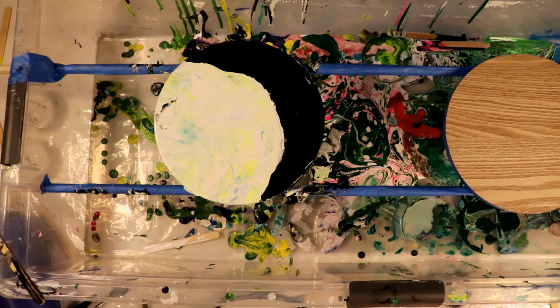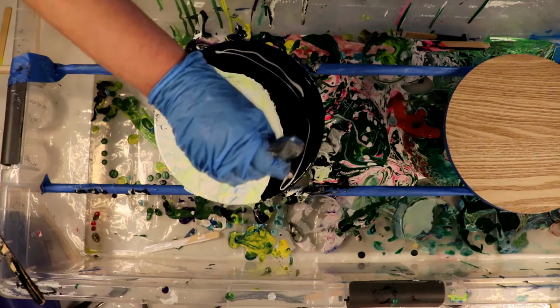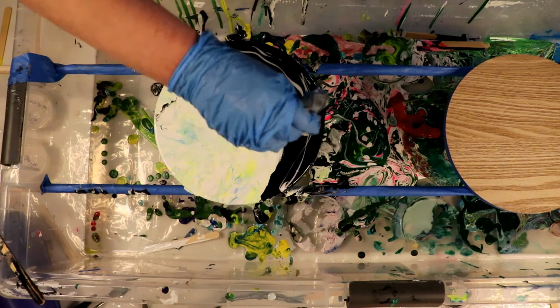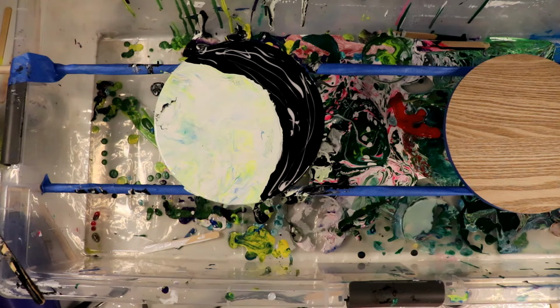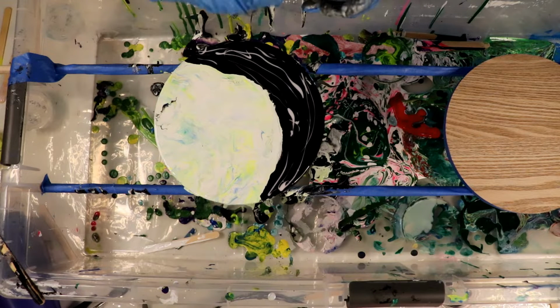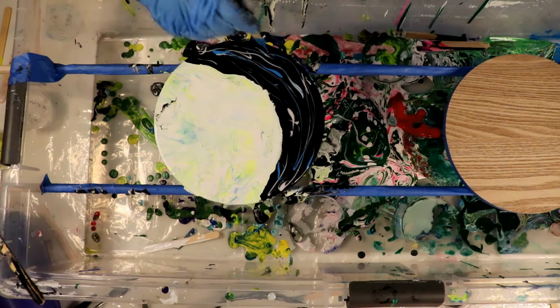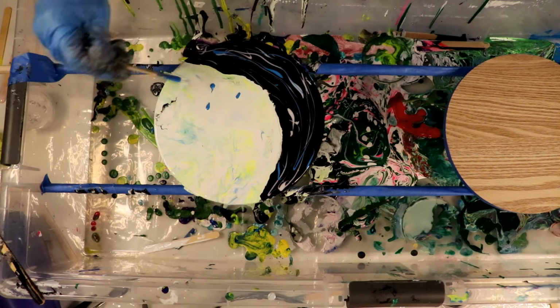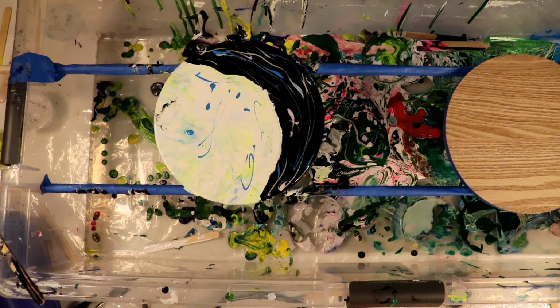Now I'm going to add some of the pearlescent colors. This is Pearl Violet, which I know looks just like white, but it's not. And then, yes, I definitely want to do the fluorescent blue before I do any more of those, because these pearlescent colors show up best on a very dark background. I'm going to put some more of my moon as well. Hopefully I don't end up regretting that, but we'll see.